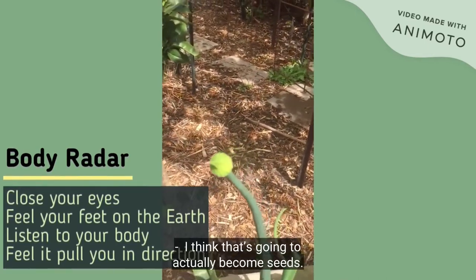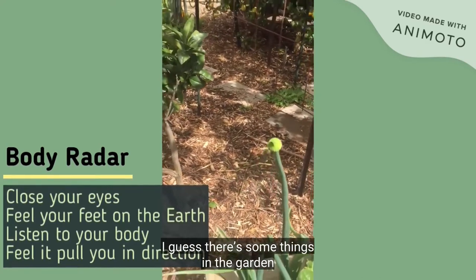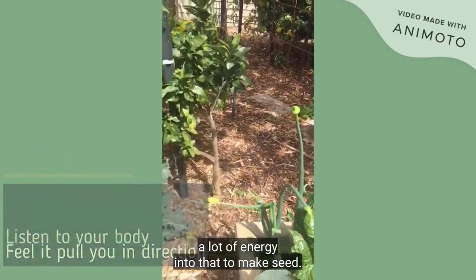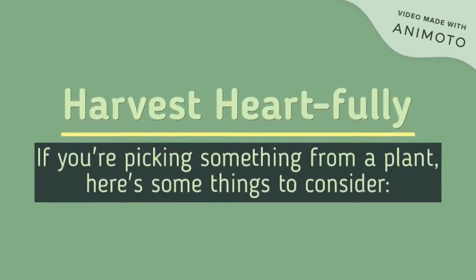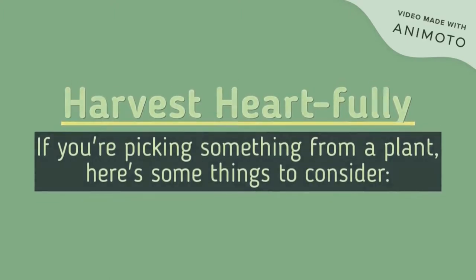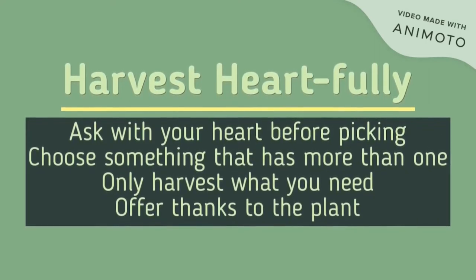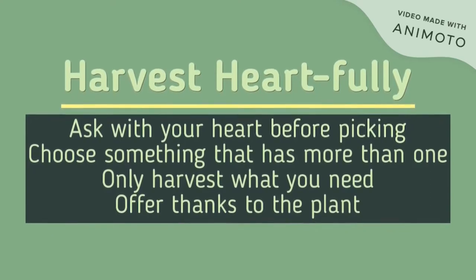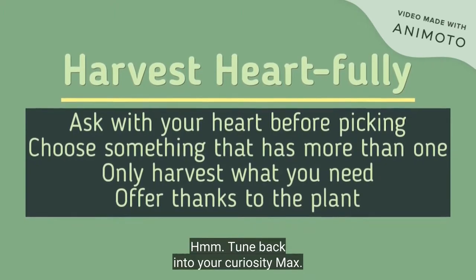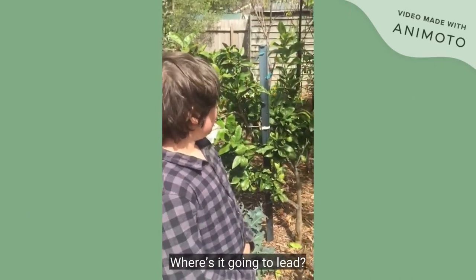You don't think you should? I don't. I think that's going to actually become seeds. Yeah. But I can see why you were really curious about that. I guess there's some things in the garden that we wouldn't take. There's only one of them. And the plant's putting a lot of energy into that to make seed. Hmm, tune back into your curiosity, Max, where's it going to lead?